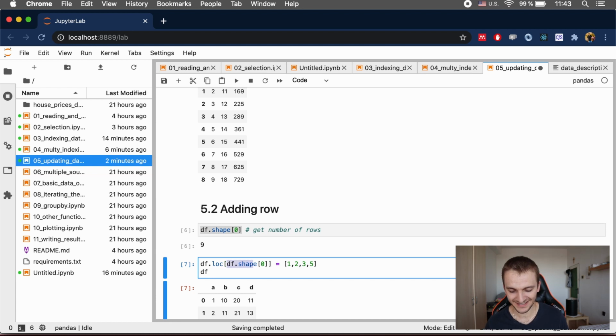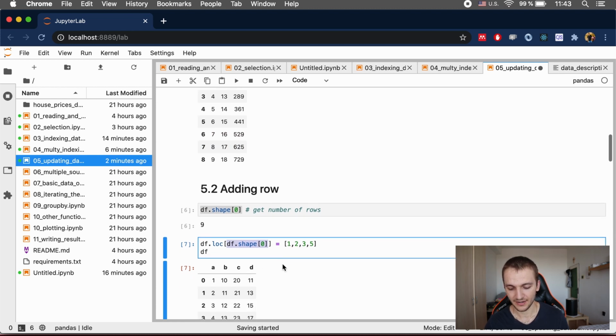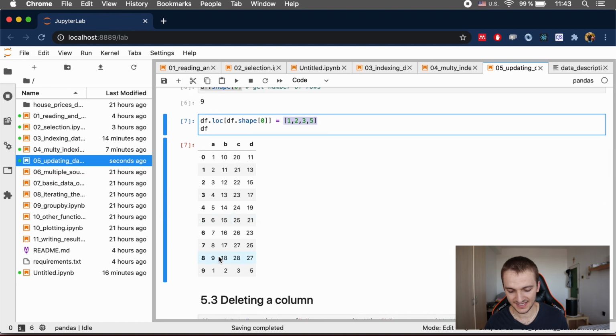So here will be provided the number 9, and because the 9th row doesn't exist, I'm creating there a new array with the values. Here you must specify the same number of values as the number of columns, and then as you can see, the 9th row has been appended there for us. So it's as simple as this. You need to provide the index of the row which you are updating or creating, and then the values, in an array or whatever.